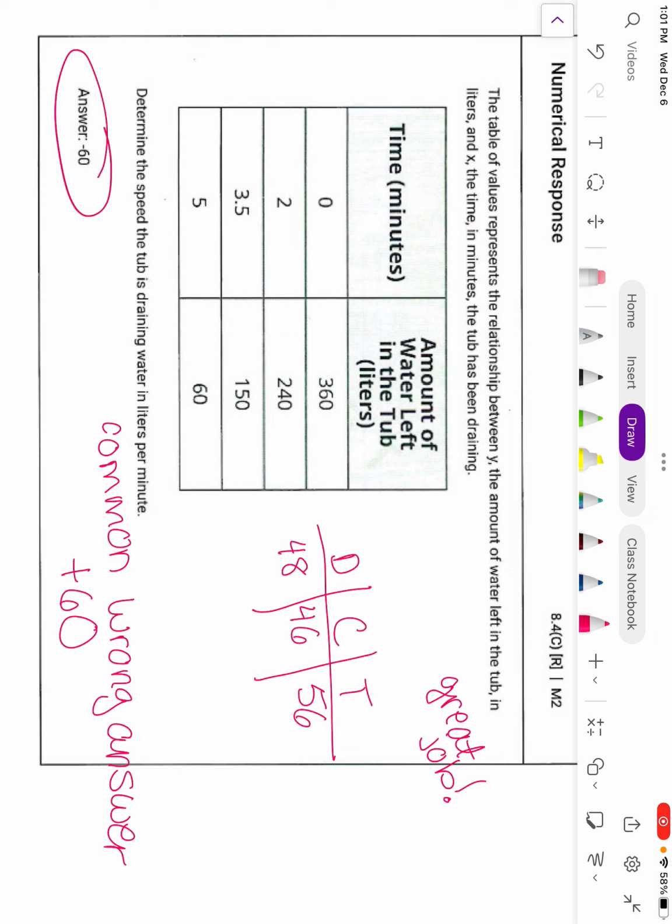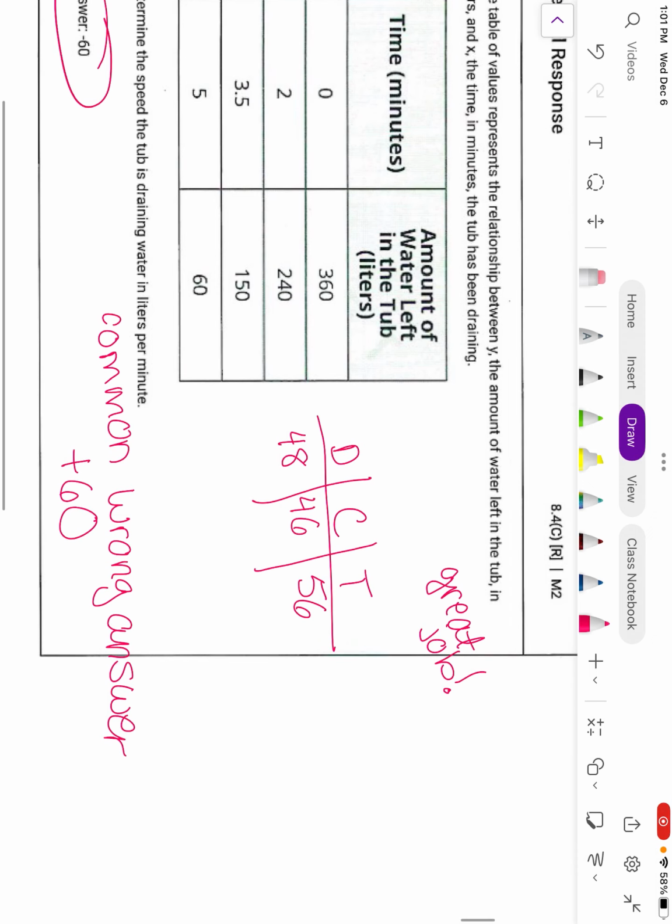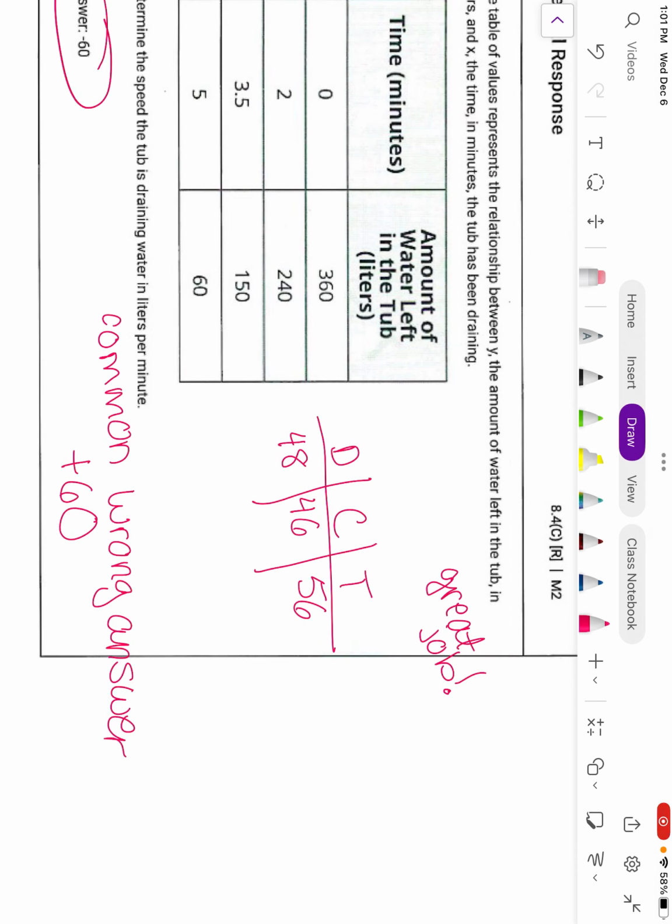If that is the case, then I need to make sure that my students know where to put that negative. Did they use the slope formula to figure it out? Did they look at the movement in the table? Whatever they did, I need to make sure that they recognize in a table when the slope is negative. And so that gives me that note. I will probably make a note to the side: work on negative slope from a table.